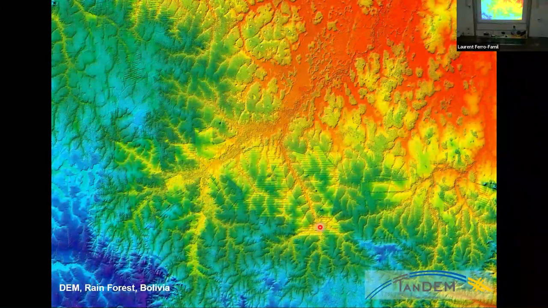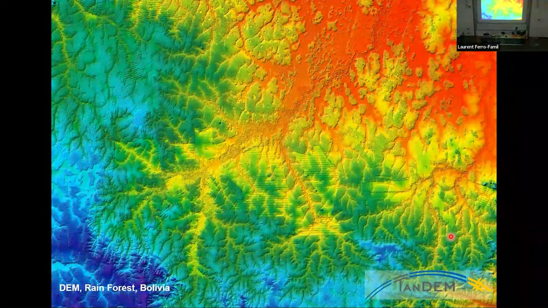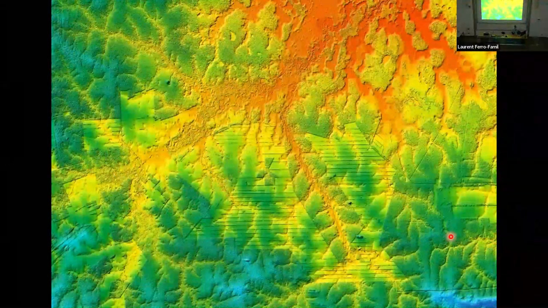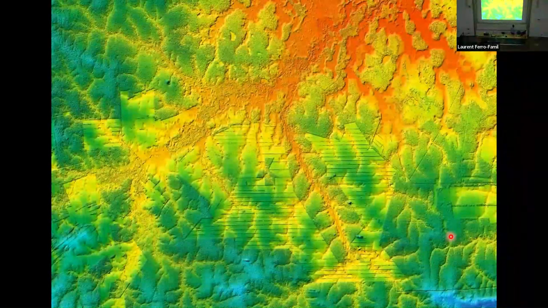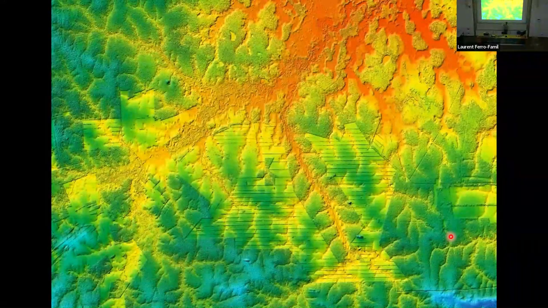And then if you look here, there are some patterns which are regular. Maybe we can have a zoom. So here the satellite was not broken, so it was still working. This is deforestation. It's one way with which you can get deforestation. And then you see what happens basically. Look at this part here. You see that basically you follow a sort of canopy roughness with X-band. Since you don't penetrate, then you follow the height variation of the canopy in space.